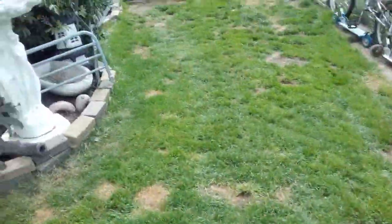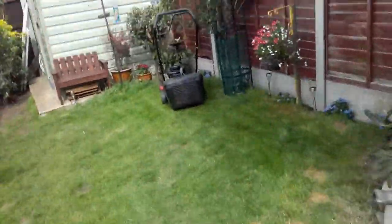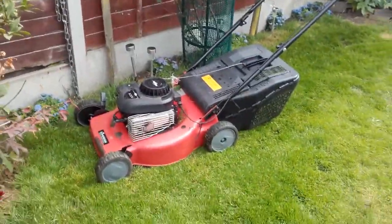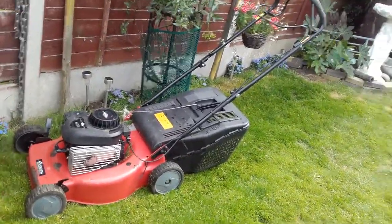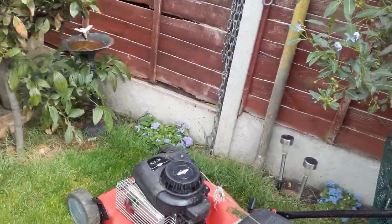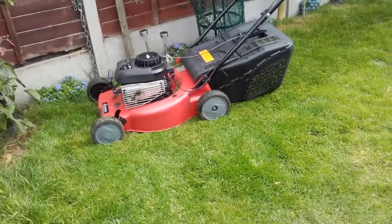It's going to want a good brush off. I need to empty the grass box. I don't do this bit here because there's a washing line - we do that with a strimmer. But the grass is muddy, obviously I can't go around the edge with a strimmer as well. It did sound a lot louder than when I last used it, but perhaps it isn't, perhaps it's just me. It's running, so you can see I've just used it - you heard it ticking and there's grass coming out the grass box.